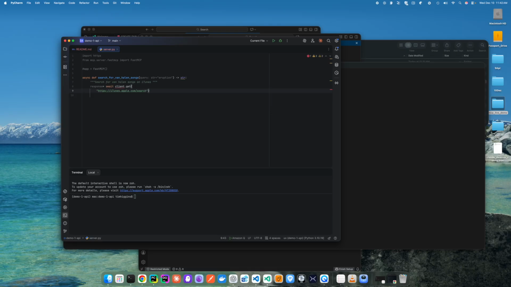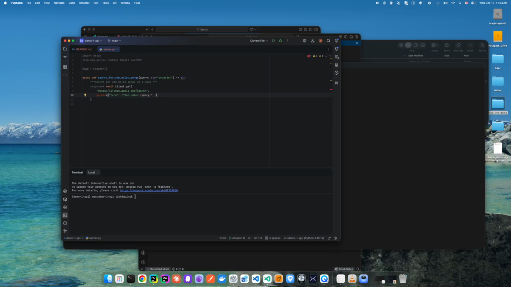Now, from here, we need to pass in some parameters. So I'll take that for now. Oops, I lost it. But params, I'll take that, but let's clean it up a little bit. So it needs terms. Yep, cool. And then we need another parameter. Actually, let's use an F-string, which will allow us to customize this a little bit better, because we can say we need to define it a little better. Van Halen, and then the query. And then close that off.